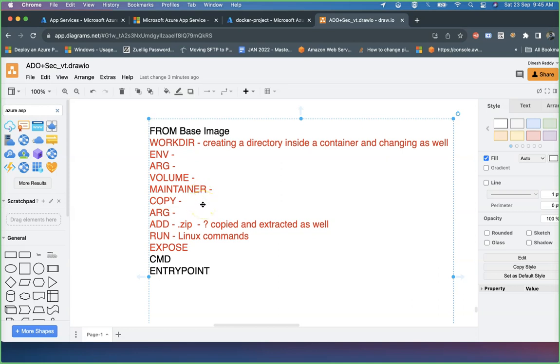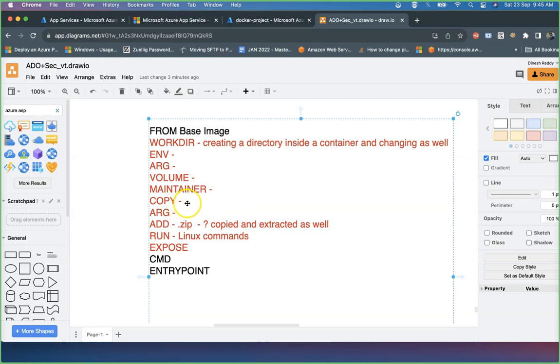This is followed by COPY. Okay, there is one more. COPY is another thing which you can see. You know that one point, right? COPY is the one that will copy from source to destination. Your source is the local system. Destination is a container. So COPY will copy whatever file or folder you are pointing to, automatically to the container.